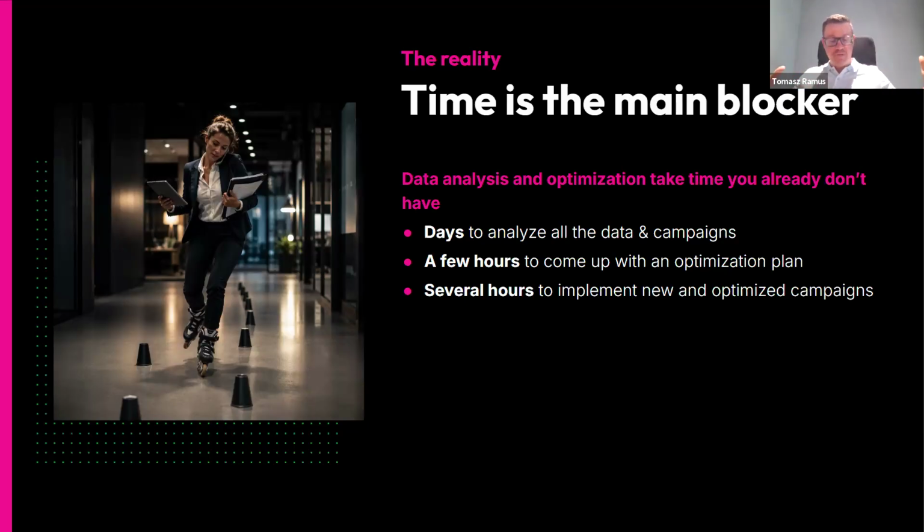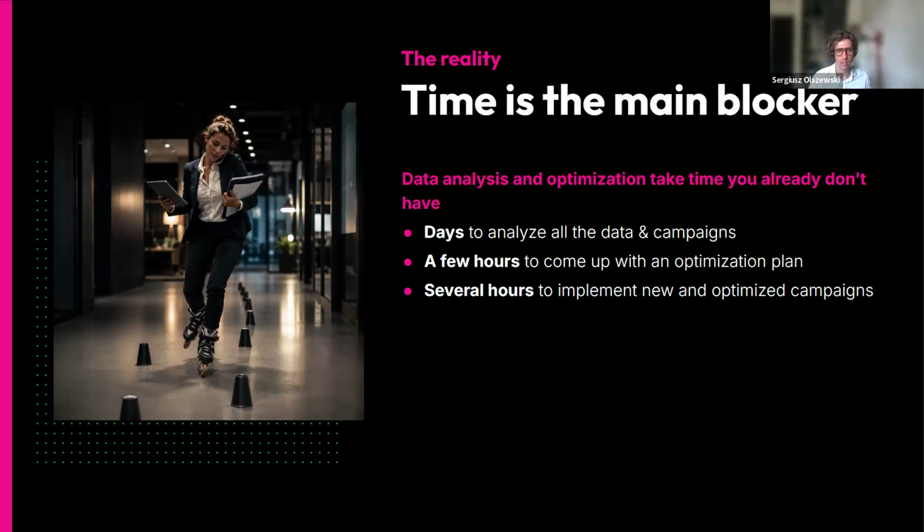Therefore, between getting the data and having an enhanced campaign based on that data, you spend dozens of hours on increasing the conversion, basically. Well, that's definitely too long for anyone, unless you have a full-time employee who is an e-commerce or marketing optimization manager.